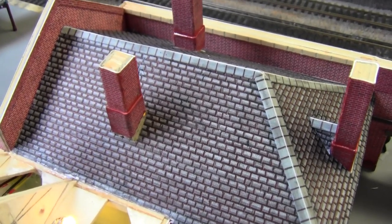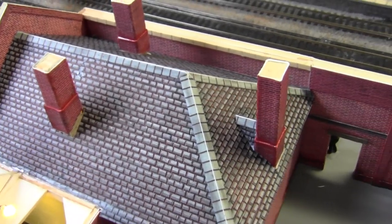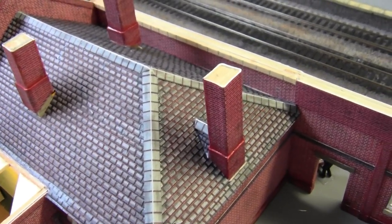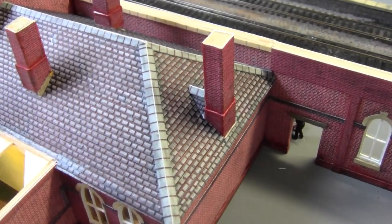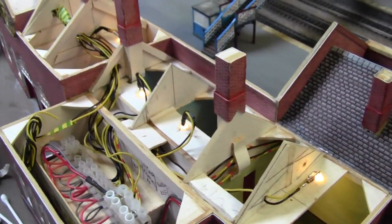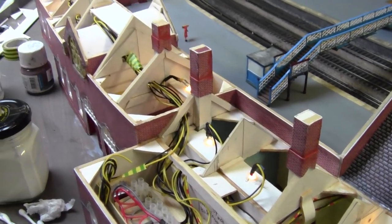So, yeah, it's been interesting doing this roof because of the shape of the building. But that's one down and... oh boy, many more to go.